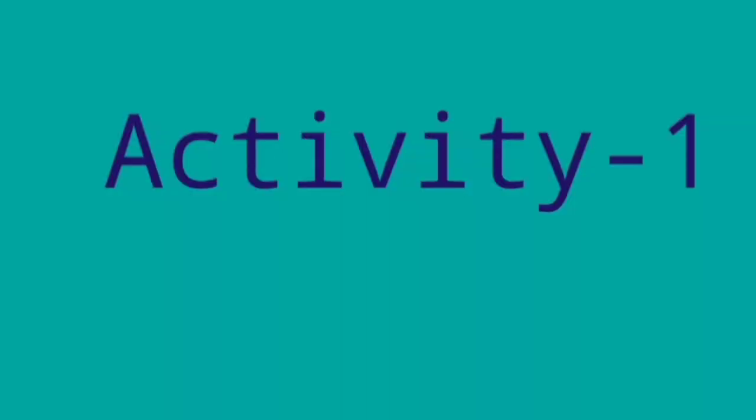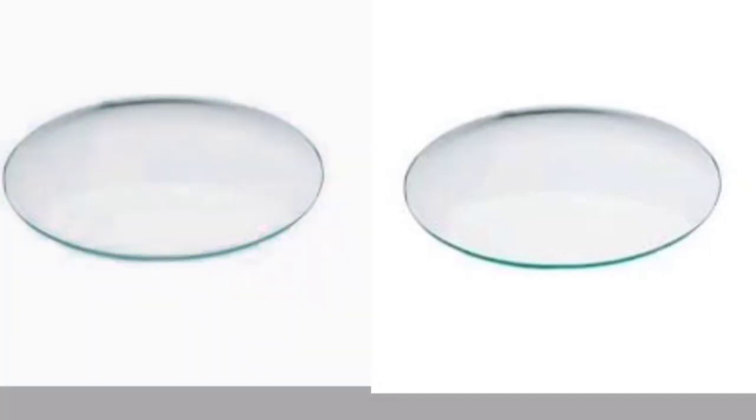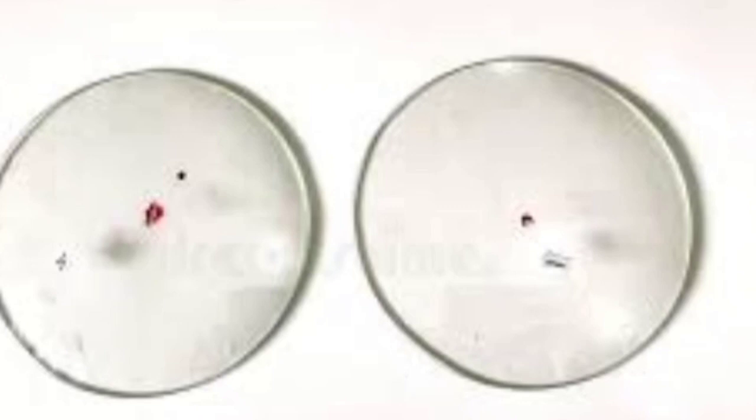Here is one of the activities. Collect some samples. By collecting the samples, they are tested with blue and red litmus, phenolphthalein and methyl orange indicators. So what changes are observed? They are noted in the table. Take 4 watch glasses and pour some drops of hydrochloric acid in one watch glass. In the second watch glass, pour some sulfuric acid. In the third watch glass, sodium hydroxide solution. In the fourth watch glass, potassium hydroxide solution.